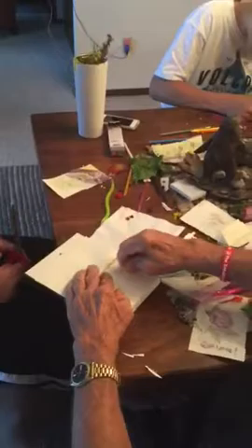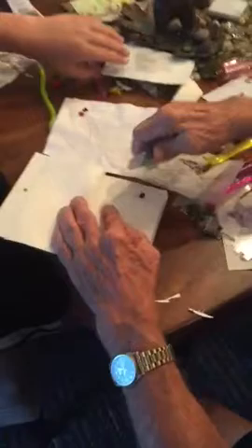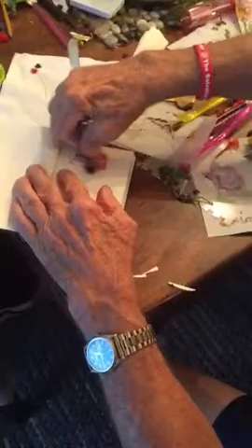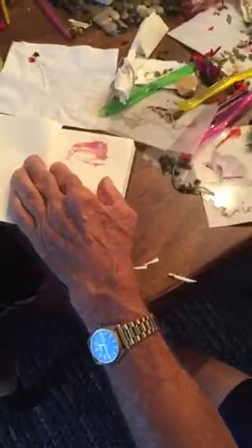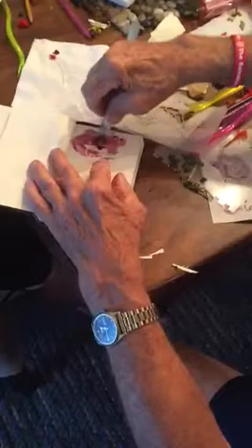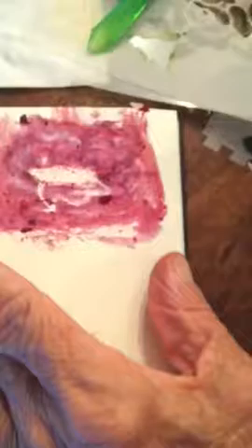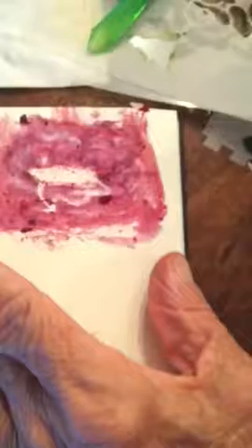Let me do it on a clean page here. Say you want to draw a cloud, and then if you draw the sky next — let's say with a huckleberry — it will not stick to where the wax is, so you can see where your cloud is. See that white that's left there? That's the cloud. The rest of the sky is all colored in. If this was blue, it would look like a blue sky. And if you want, you can go into your cloud with charcoal and outline it, just to give it a little more depth.